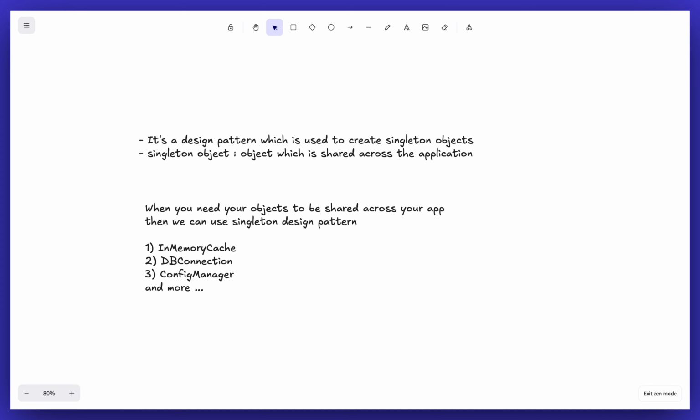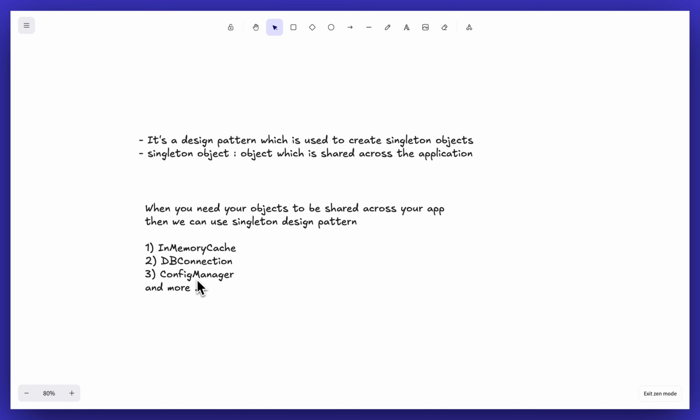Why? Because let's say you have thousands of such connections to the database. Then obviously the load on the database will increase a lot, right? Secondly, you need to establish the connection, then you will perform some CRUD operation, and then you need to close the connection. Now, if there are 100 connections, then you need to repeat this step 100 times, right? So if you have just one connection, then you don't need to repeat it again and again, isn't it? And that's the reason why we should have one single connection across the application.